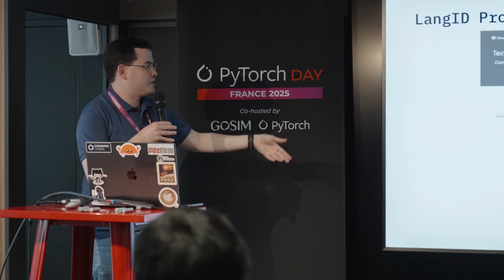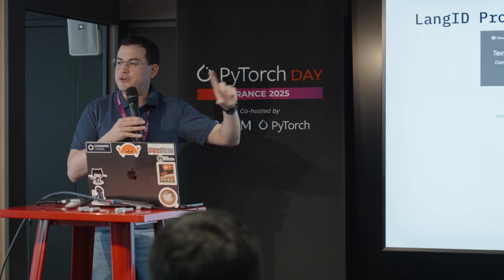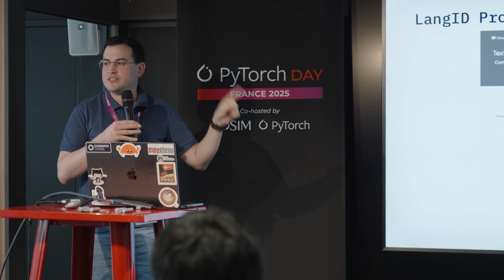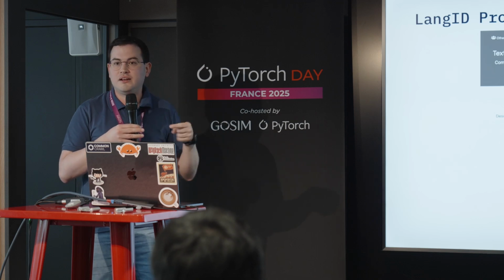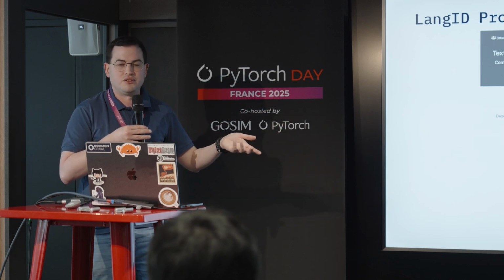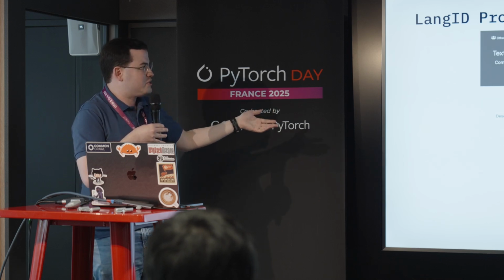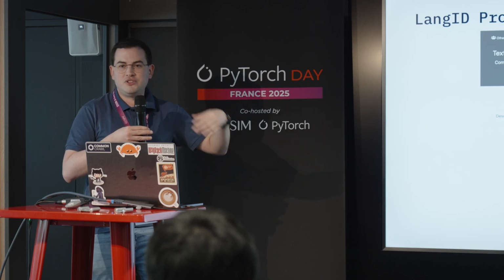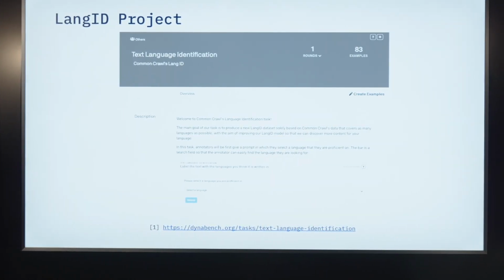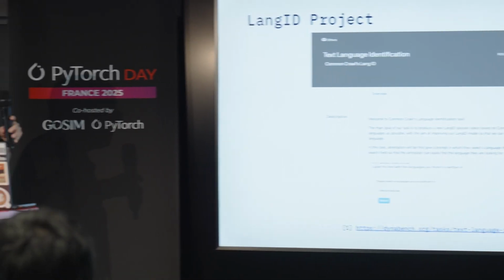And the second one is the Lang ID project, in which we show you snippets of Common Crawl that are pre-annotated, and you just select the spans and say, okay, this is in my language or this is not in my language. This is very important because this is a signal that we can use to actually get more content for those languages that are misrepresented, which we think is important because some people say maybe pre-training is dead, maybe we can just keep reusing the models. But I would say, okay, for English, maybe, although one day there might be another architecture that you will have to pre-train. But for the other languages, we are nowhere near the coverage that we have for English. So we really need to do something to develop these technologies for those other languages.